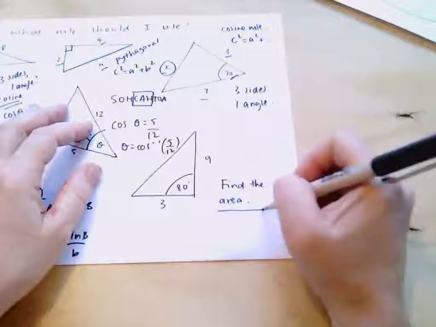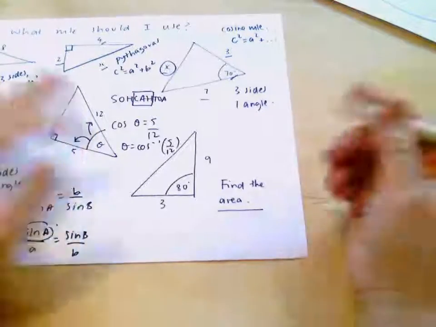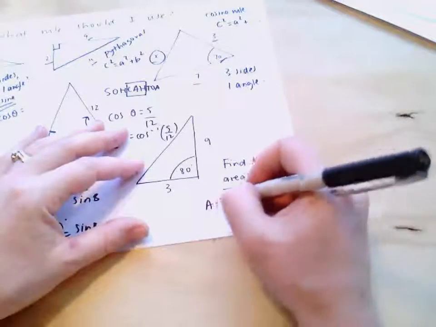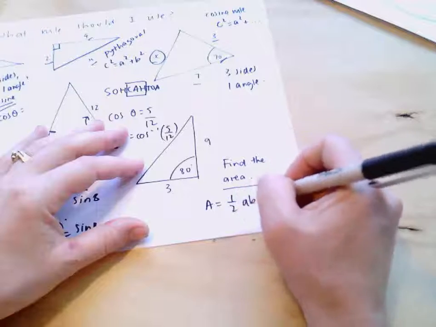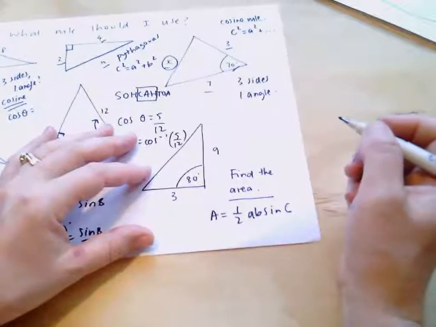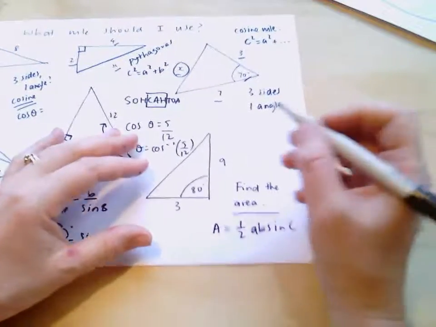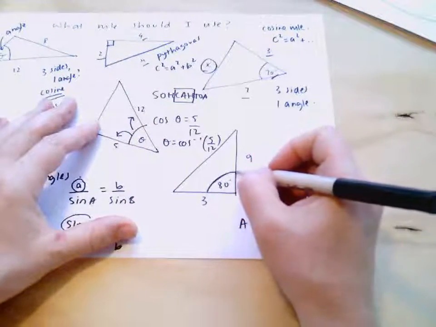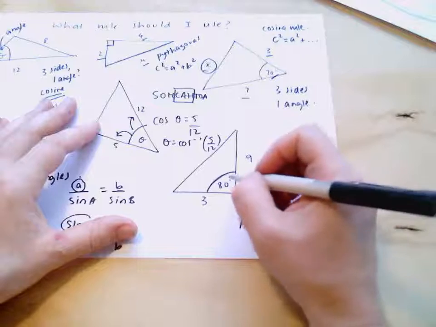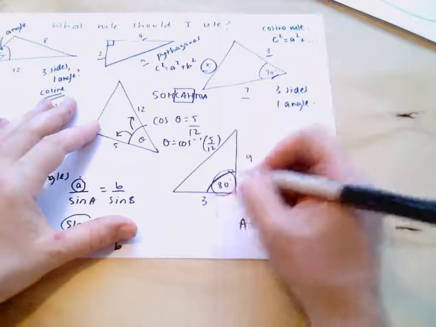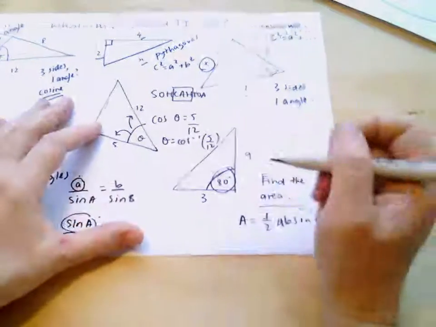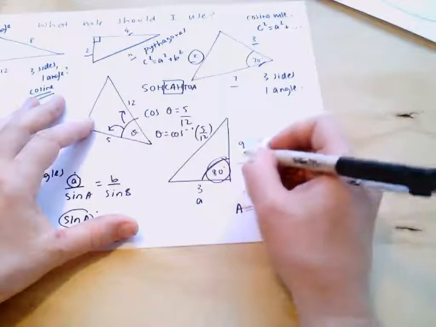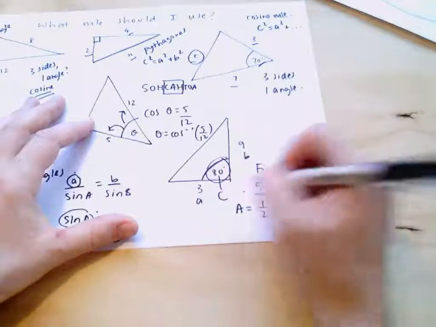Last one here, I'm asked to find the area. Well, when you're given an area question, there's not a whole lot of options. This is the only area formula you know, apart from, just old faithful, half the base times the height. So I'm going to use that formula here. Here's my angle. I remember that I can only use the area formula if I've got the included angle, the one between the sides. Here I do, so I'm just going to use that straight out. This will be A, this will be B, this will be my C.